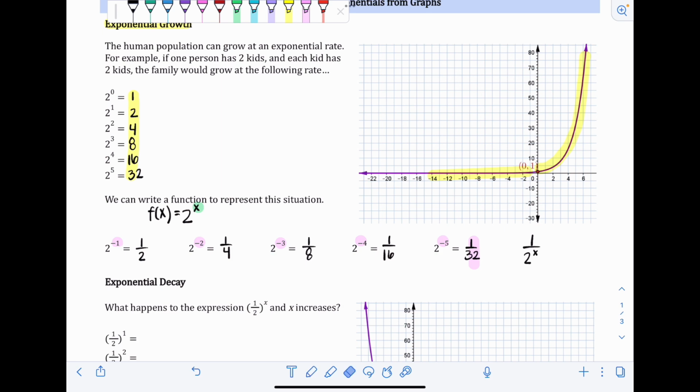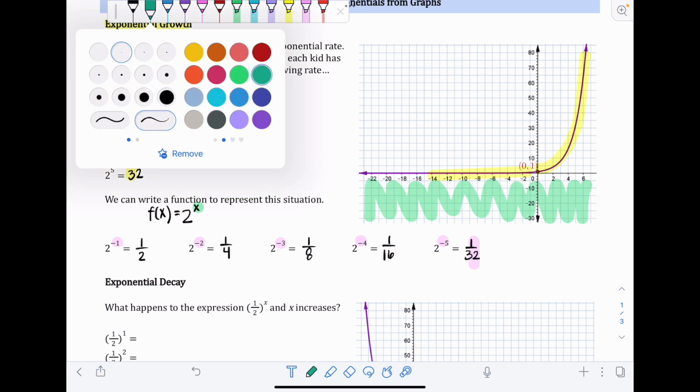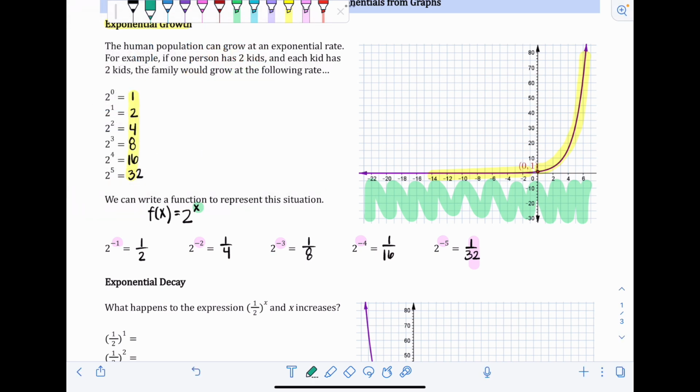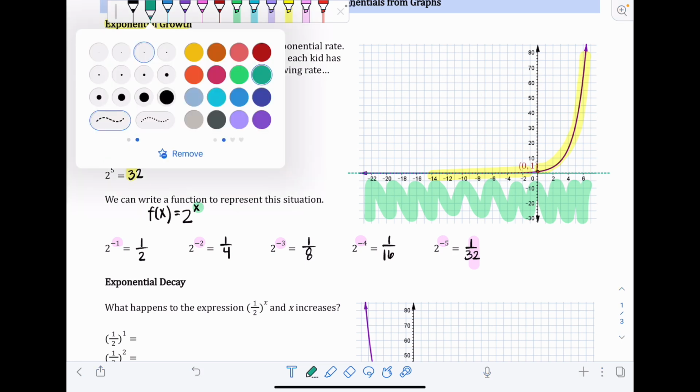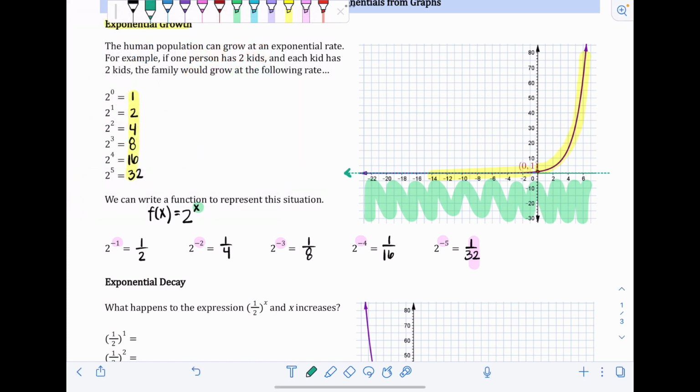So that means that it's basically impossible to get any negative y values on our graph, or even a y value of 0. So that means that we have an asymptote on our graph. So I'm going to go ahead and just draw it in. For any simpler exponential growth or even decay function, where it's just 2 to the x or 3 to the x or whatever, without more terms within the function, which you'll see later on, this will be the asymptote. So it's at y equals 0.